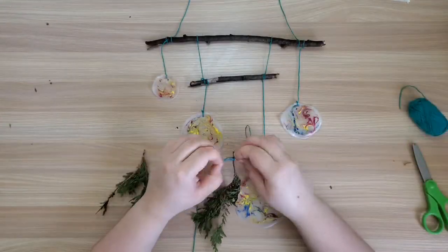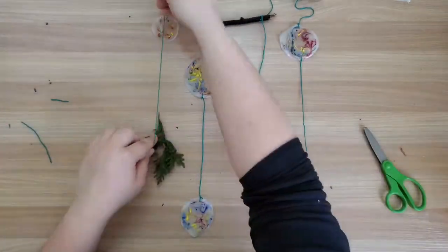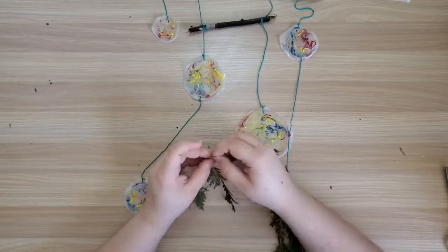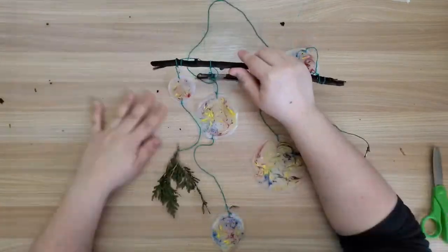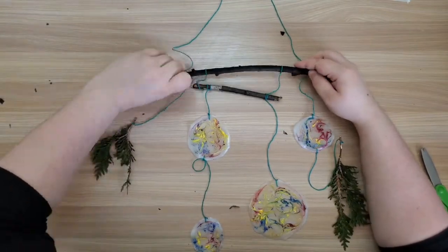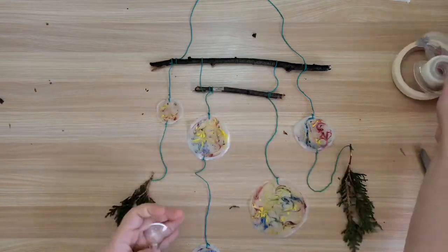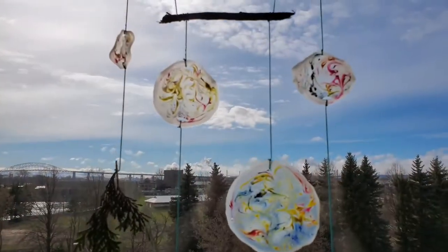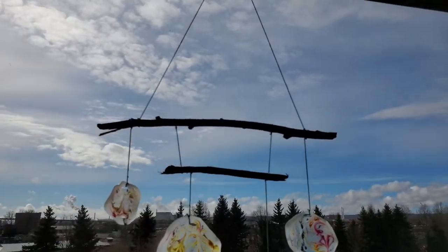To add my cedar pieces, I'm just tying double knots around the stem of the cedar and then tying that string to my sun catcher pieces. Once we've assembled all the pieces, trim up any extra string ends from the knots, and now we can hang this in a window, on a suction cup, or with a piece of tape. Now you have a fun sun catcher inspired by Patricia Duma's Catching Joy.